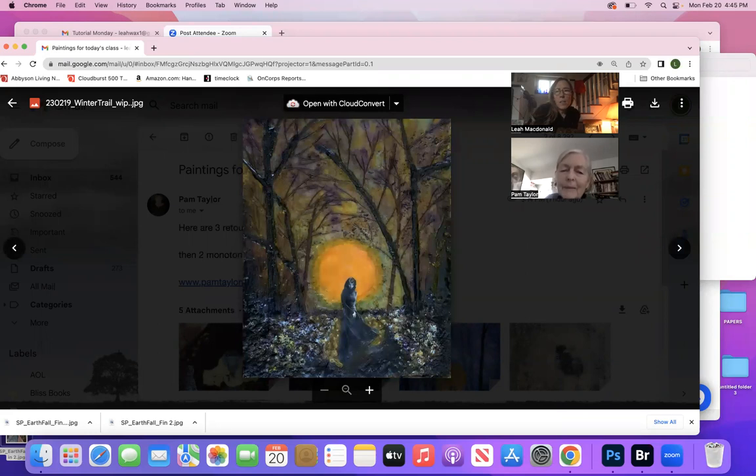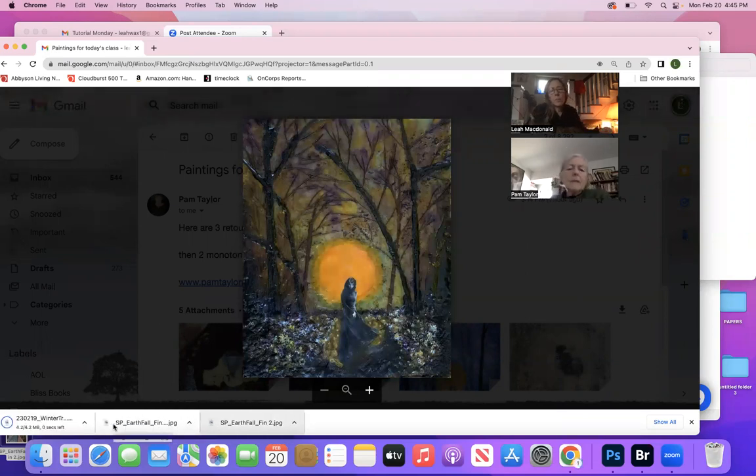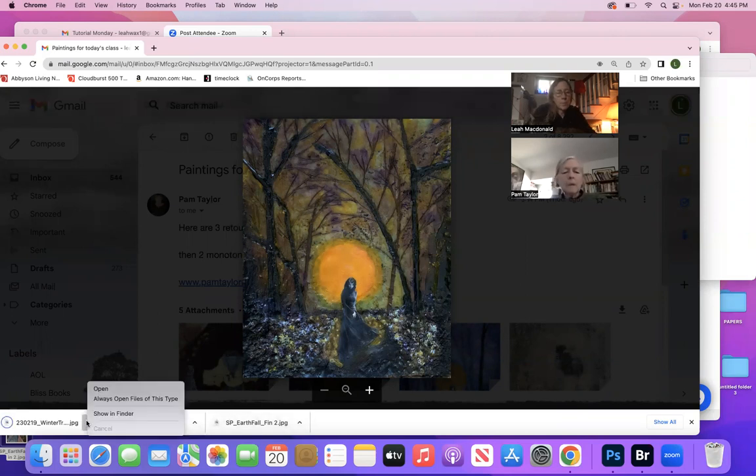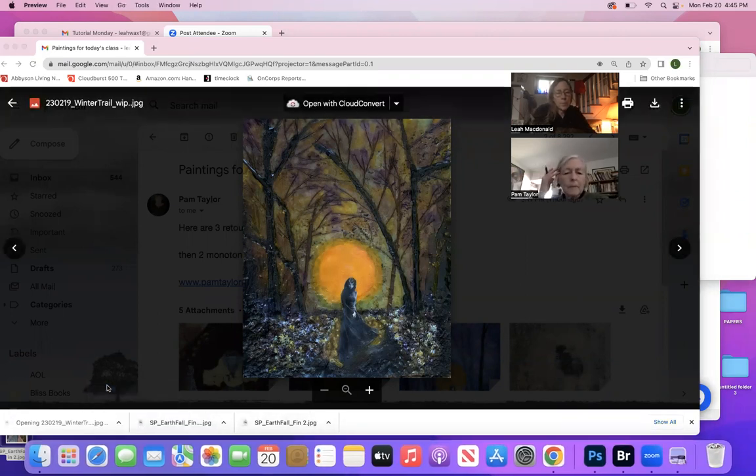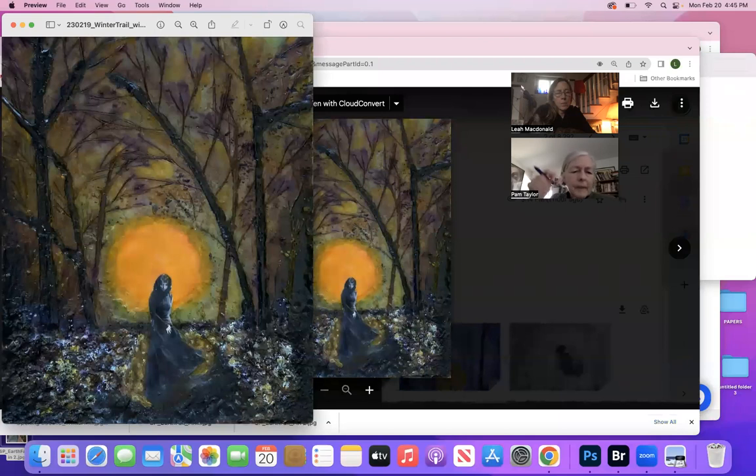All right. So this is one of the ones where I tried to fix that glow, the gold glow, the backlit glow, and to put in a little bit more snow, and also to lighten the sky behind the trees, behind the branches. Okay, so I'm going to be a stickler on this.